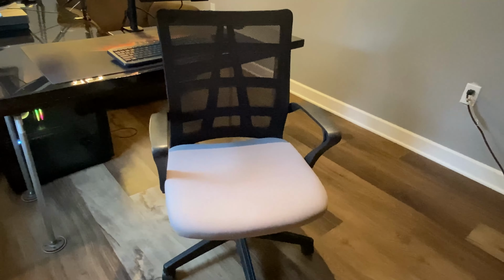Now off to the left of the editing station, I have a custom made bookshelf. I just made this with a couple scrap pieces of wood and some L brackets I got off Amazon. I needed a bookshelf to hold all my Dragon Ball Z books from my childhood. And then I got a few toys to put up there as well. As a kid, I never was able to finish collecting all the little books. So one day I might go ahead and finish off the collection just so I can have them all. But right below all the books is a marker board. I generally just use this to jot down ideas, maybe make a few checklists, and to kind of help me keep on track while I'm working.